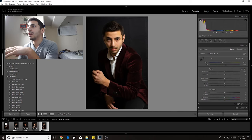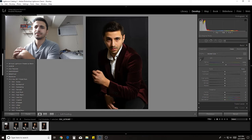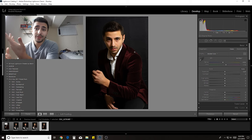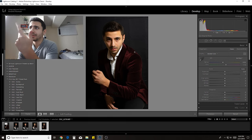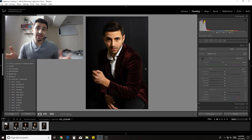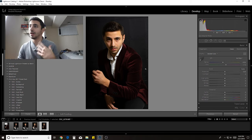What I also did is I removed some of these wrinkles in the backdrop — because I told you guys it was just a blackout window cover, not a professional backdrop. So yes, I got rid of some of those wrinkles. Then once I saved that, I brought it back over into Lightroom and made my adjustments — I softened my skin.